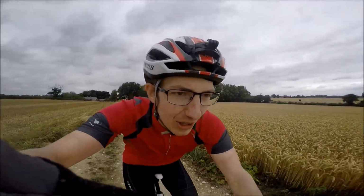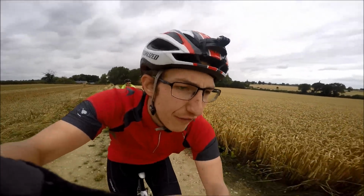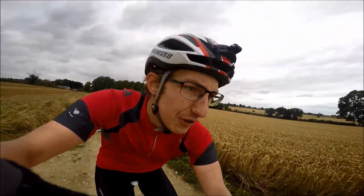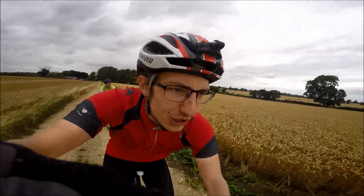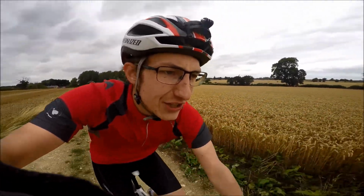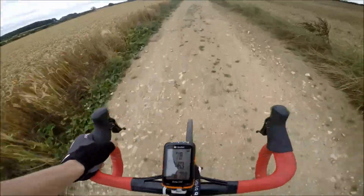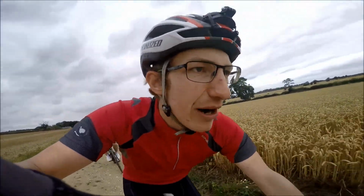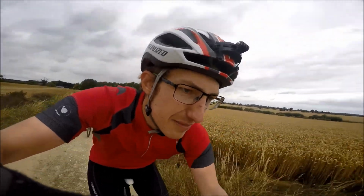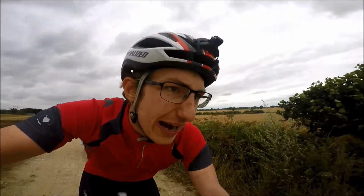Today's route was planned by Kevin using Map My Ride. It's been a really good route so far, but just be aware if you are going to do it, it uses some of these gravelly sort of tracks through fields, so we're not actually on the road at the moment. It's a bit bumpy, but it's all good. Makes a change, gives you a break from the road for a little while. So yeah, just be aware. If you're using Map My Ride, Genie, Route Planner or whatever, be prepared for a few little tracks.